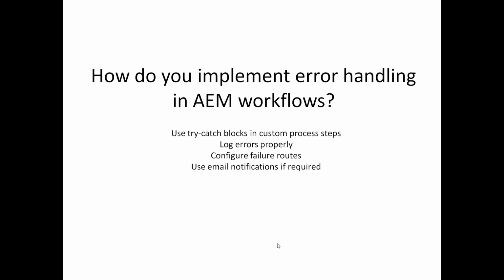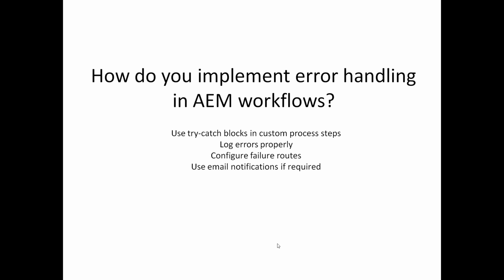If a failure occurred, we configured failure routes in the workflow model so the workflow could move to an error handling step instead of stopping completely. And in some cases, we triggered email notifications or alerts when critical failures happened. Additionally, we ensured proper validation before processing data to reduce runtime errors.